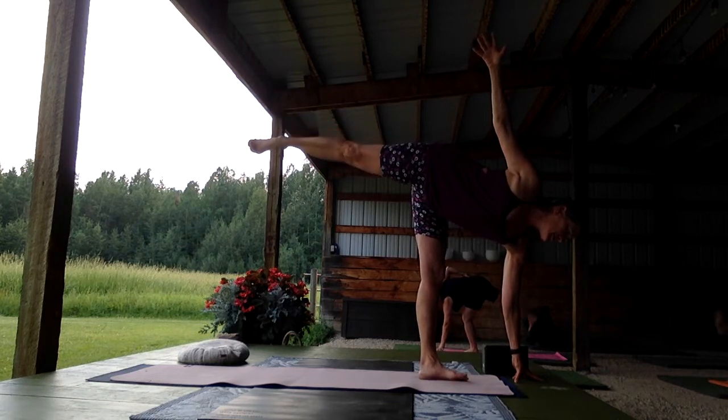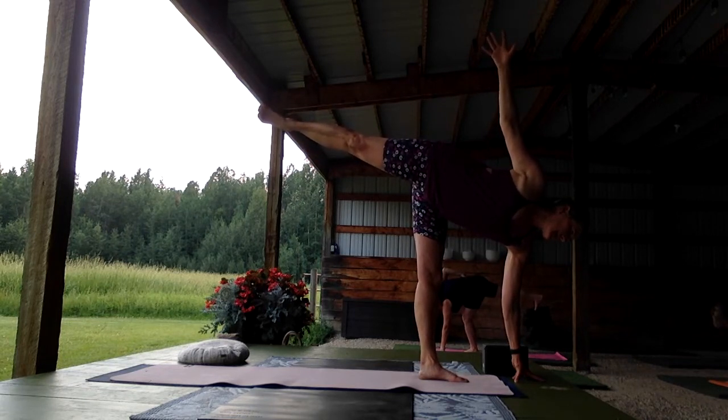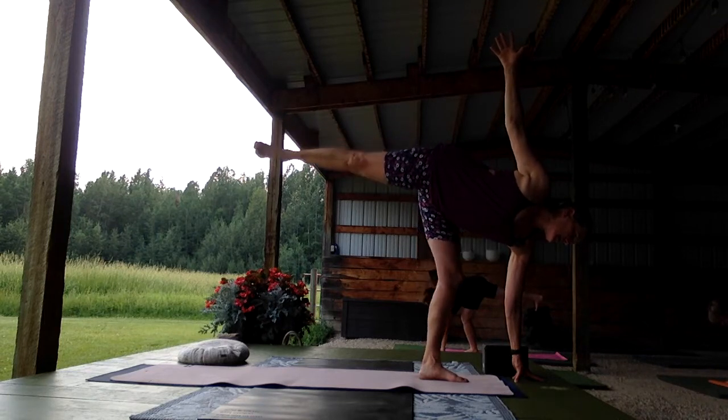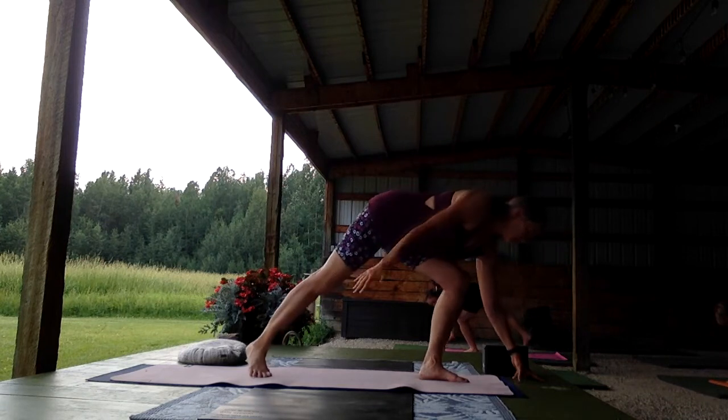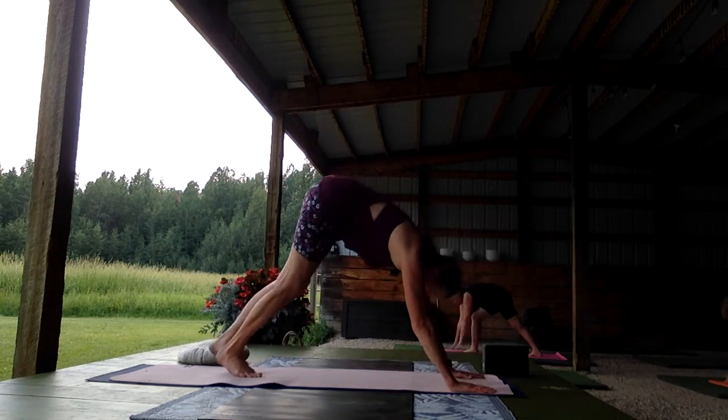Think of that cool moon, how it suspends, and send energy out from your heart center, out through your hands and through that floating leg. Take one more inhale, allow the breath to fill the heart. And as we exhale, bend the knee, bring that back foot down, bring both hands down, step back, downward facing dog.